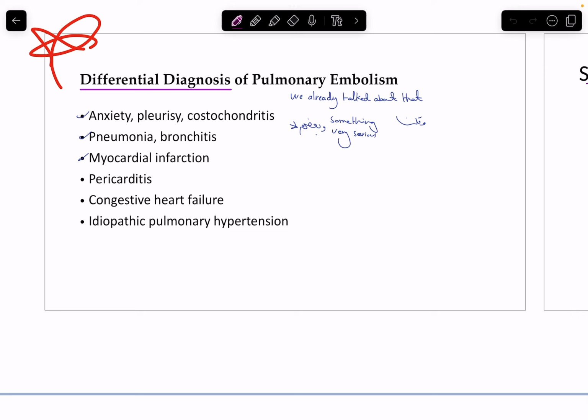And at the same time, 5% of patients, even with a negative D-dimer, are going to have PE. So who are the patients for whom the D-dimer is not appropriate? It helps us decide who we should scan. That's what these tests are for, okay? It helps us decide who needs the definitive test.